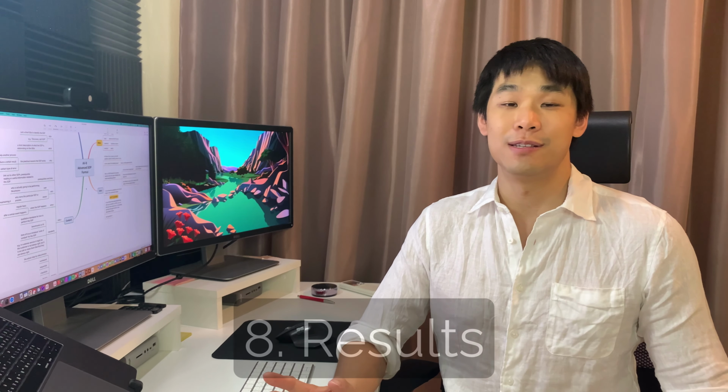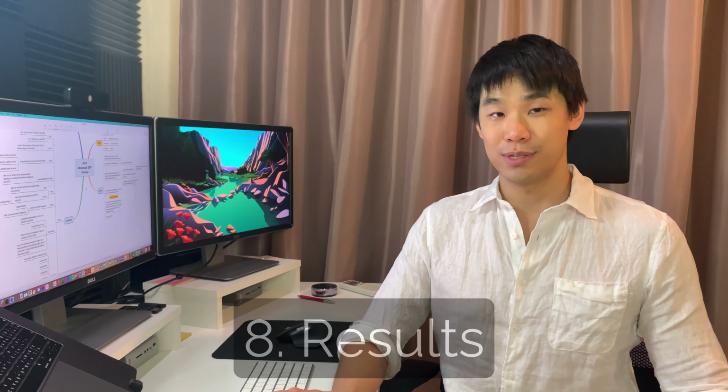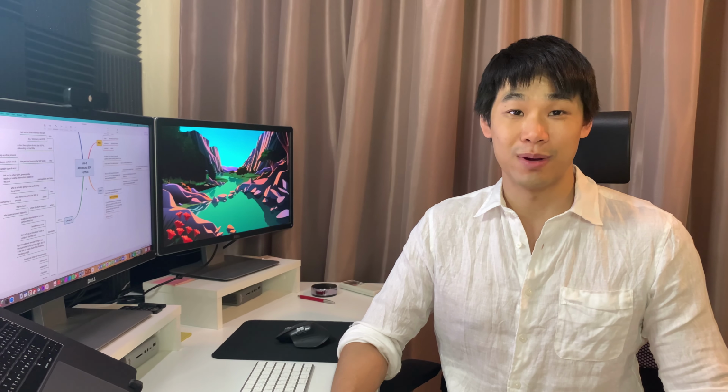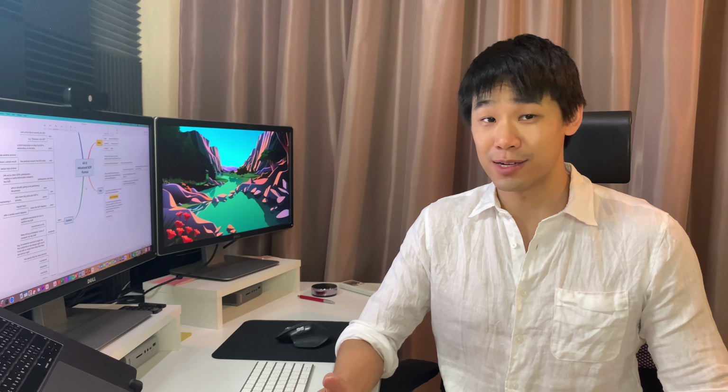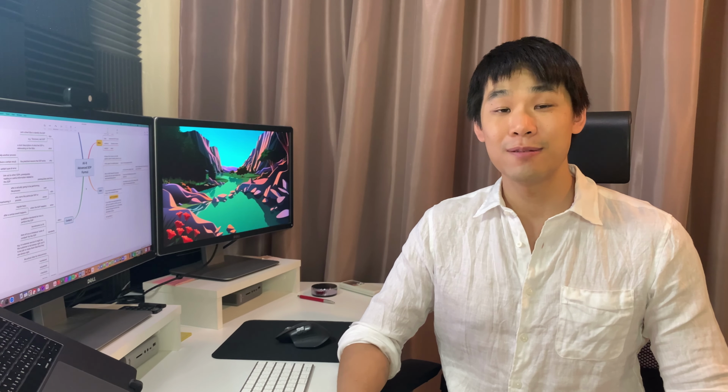The last part of the advanced SOP are the results, and this is the same as with the simple SOP. You basically want to describe what the process is going to look like when it's done. So in the example of a product fulfillment SOP, this might be, well, product is successfully shipped to the customer. And that's pretty much the format for the advanced SOP.